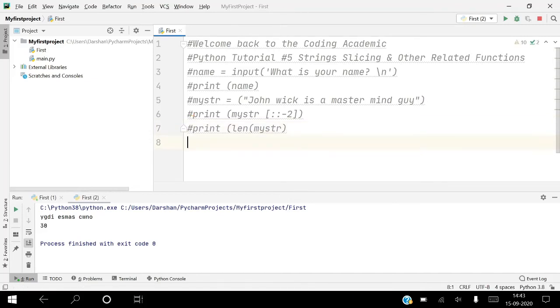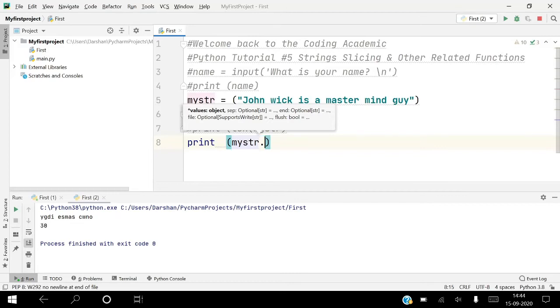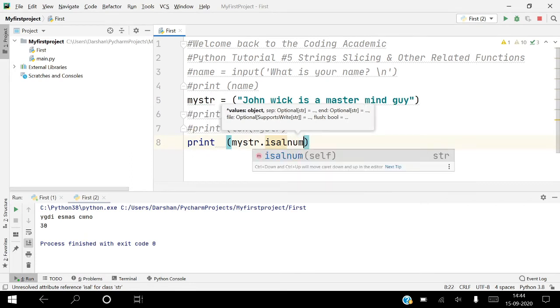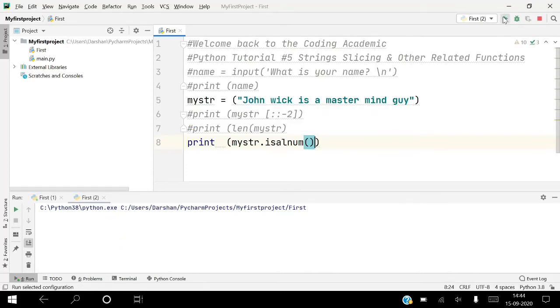This is always talking about slicing. And print my_string dot isalnum. In this case, we are discussing Boolean values. You can see that here it is false.